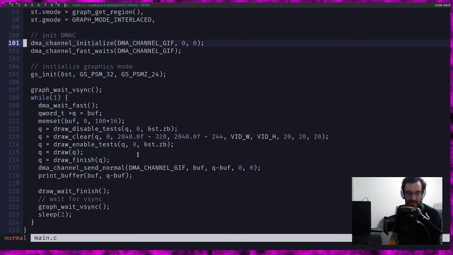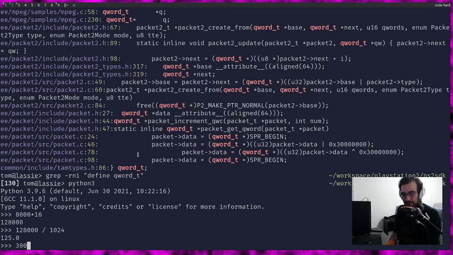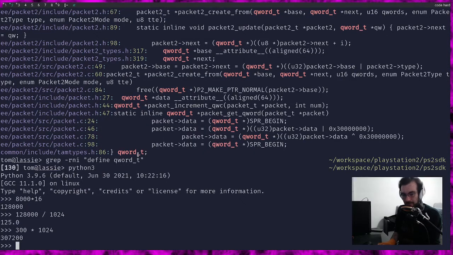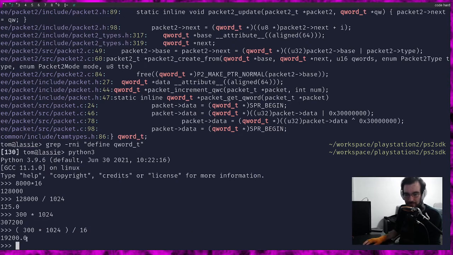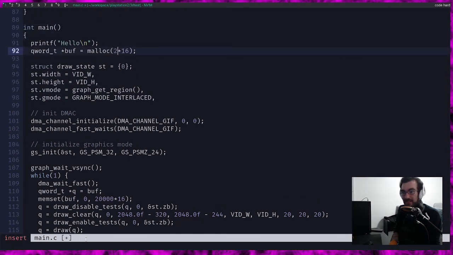Let's do some quick maths. 300 times 1024, divided by 16, right? So I need enough room for, let's say, a nice round 20,000. And so we also need to allocate that much in the first place. Beautiful.